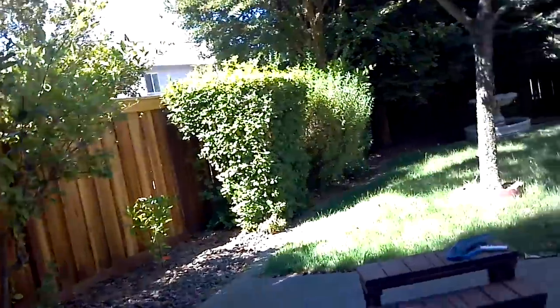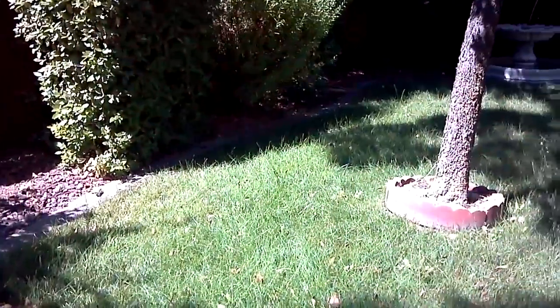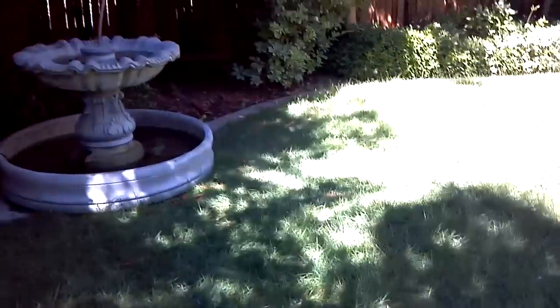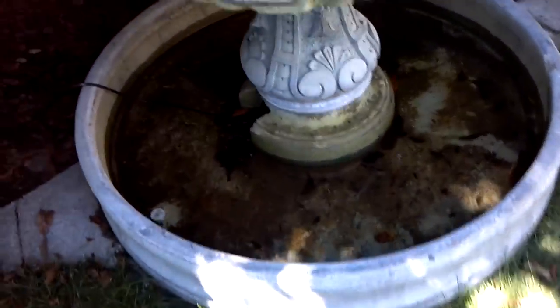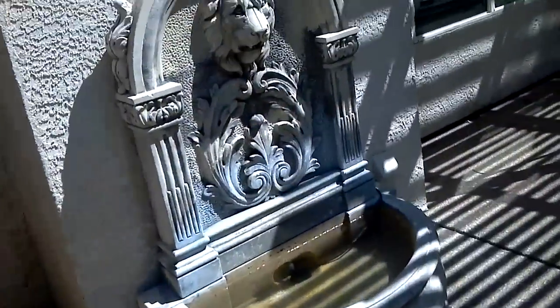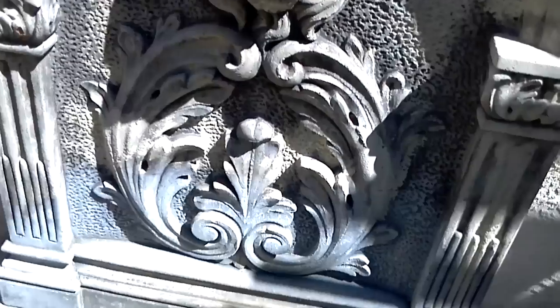There are two fountains in the yard. One of which I thought was working and now it's not, so I'm taking it apart. The screws I had pulled out fell — I need to make sure Rigel doesn't step on them. I'm cleaning out this fountain because the dog likes to drink from it, and in cleaning it out I kind of dismantled it. I don't have a wrench to get the drain to drain. I kind of lost steam — I need a second person to carry that off and do a little bit of concrete patching. Here's all the pieces of it. We have four trash cans, two recyclable. We've been de-weeding in here. This is the other fountain, but it fell apart.